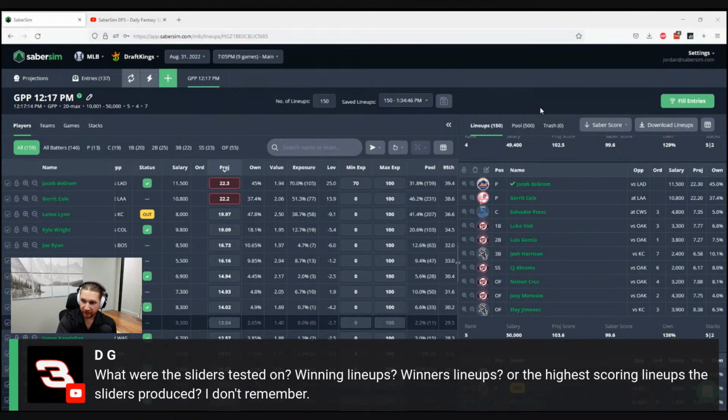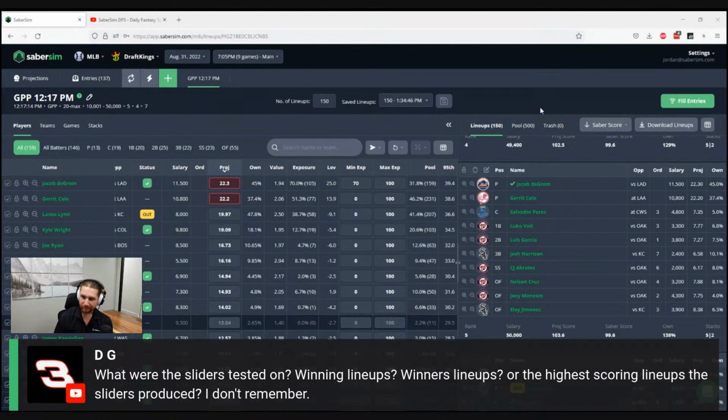And what omega ratio is, it is a ratio of how much do you win when you win, divided by how much do you lose when you lose. It's essentially a ratio that's designed to balance upside with risk. And the way we calculated those out was our own sims of contests, basically. So we would basically build a set of 500 lineups and then run it through a simulation of the contests those lineups were hypothetically entered into. And the sliders were set to the build settings that delivered the highest overall omega ratios.